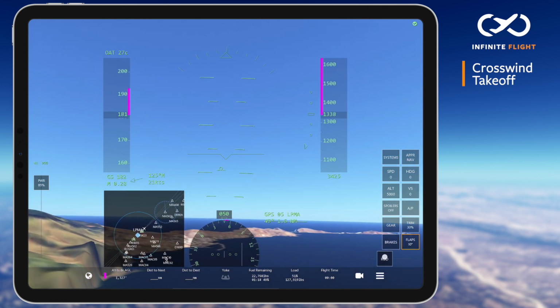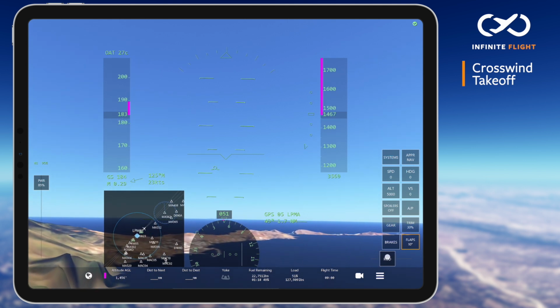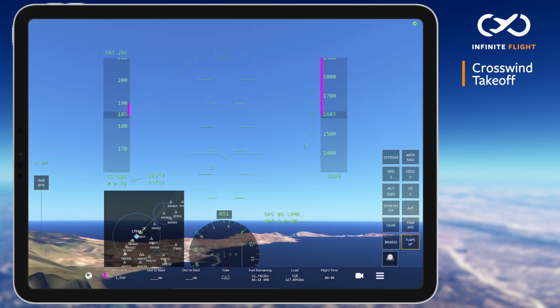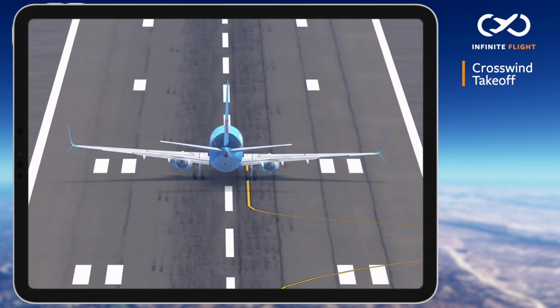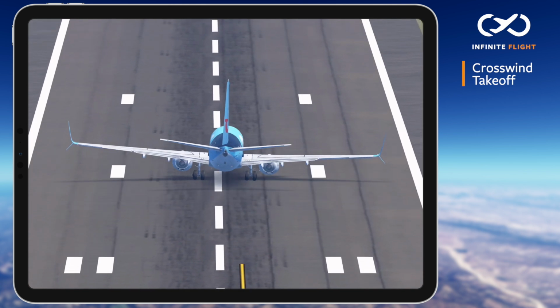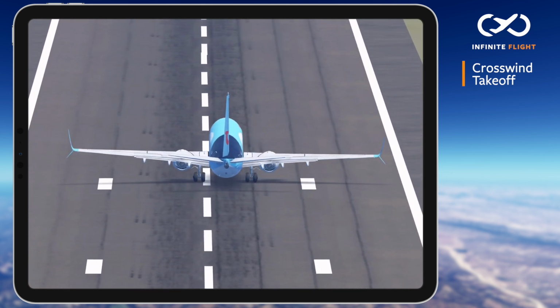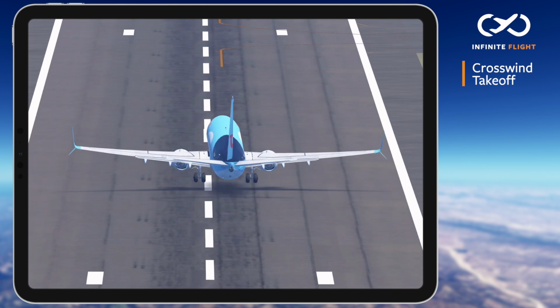With a successful crosswind takeoff complete, I can reduce power, begin my acceleration, set autopilot, and get on my way. Crosswinds, whether on takeoff or landing, require precision and some serious practice. Always be sure to do a thorough takeoff brief and know exactly which inputs are needed before beginning takeoff roll.